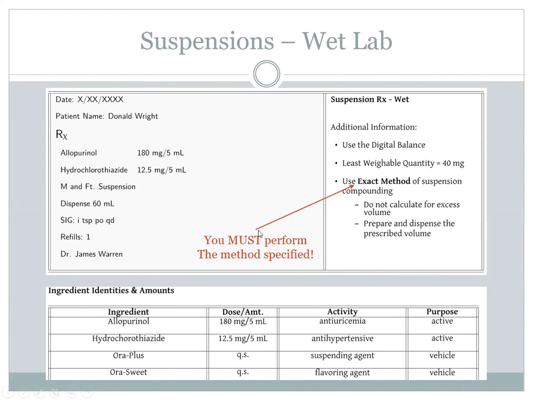Controlled substances, even if they're dirt cheap, you can't just throw away and discard a controlled substance. You have to maintain that inventory. So in my example with the botanical, had that been a controlled substance, that extra 20 milliliters, I'd have to put that in a bottle, I'd have to label it, I'd have to send it back to my reverse distributor to be destroyed after I document it. So you can't just discard it down the sink. So controlled substances, do the exact method. Okay, so point being, there are some times that you want to do the exact method. And this is an example where you're going to do the exact method. So keep that in mind as you do your calculations.